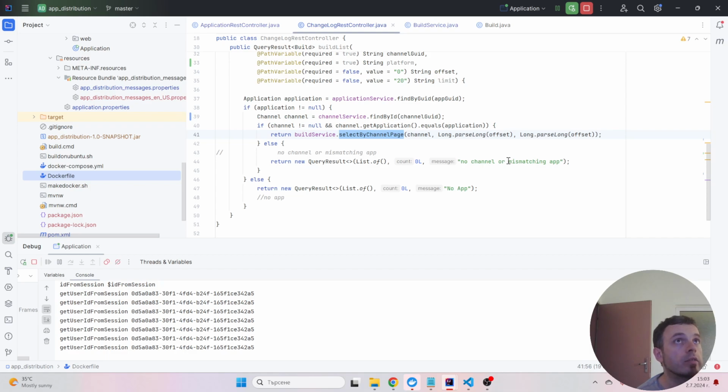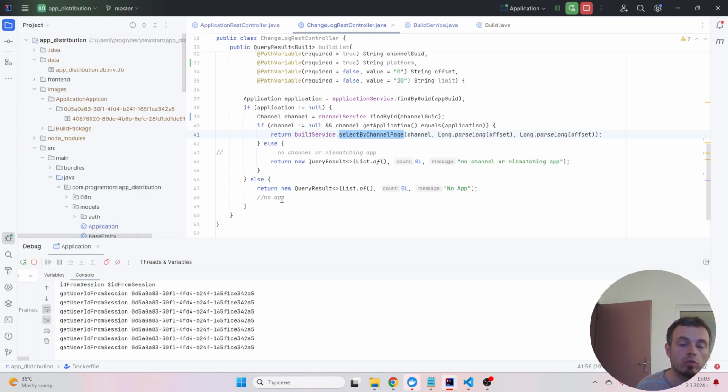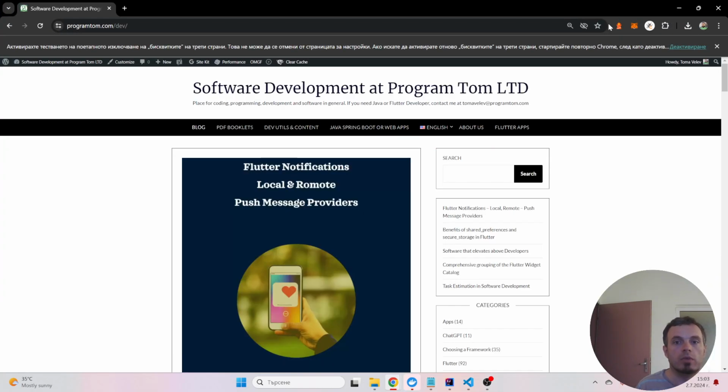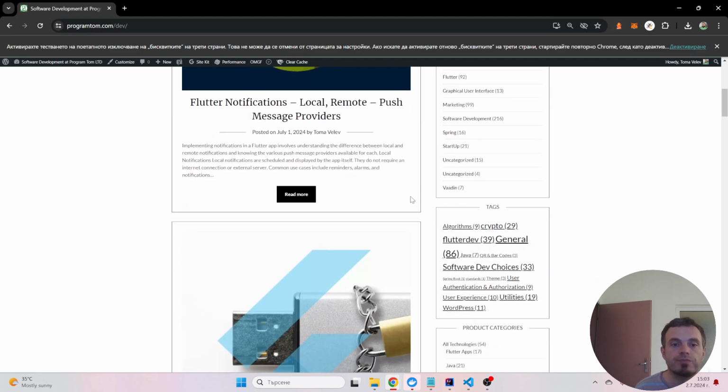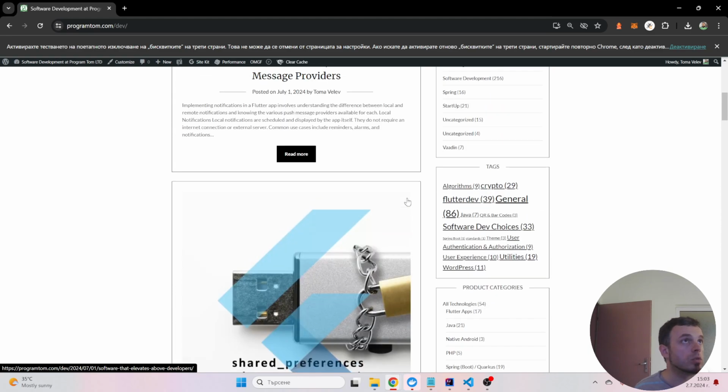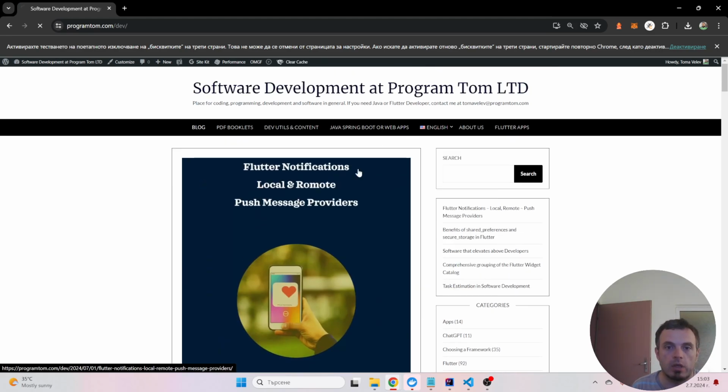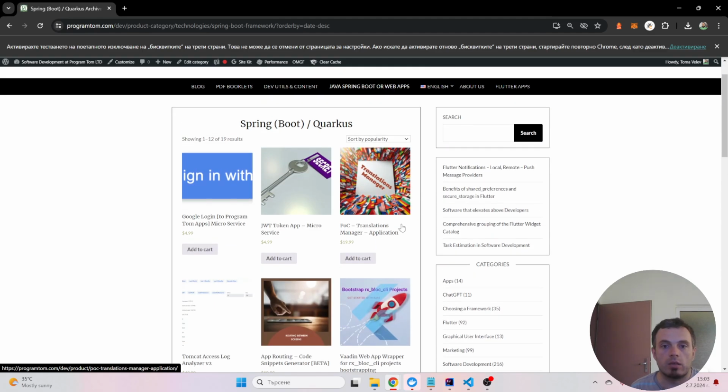So after I finish this, I'll make this product available at my blog programtom.com/dev, and basically I'll start distributing my desktop clients that is integrated with translations manager.